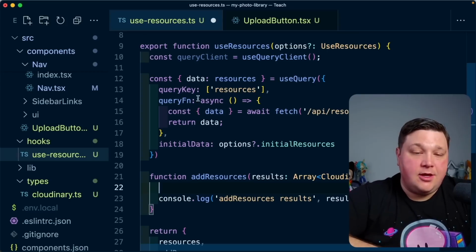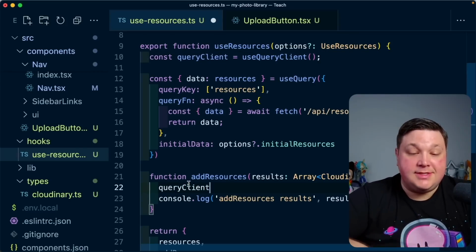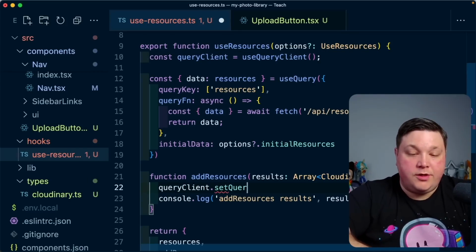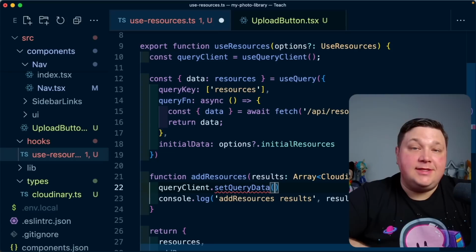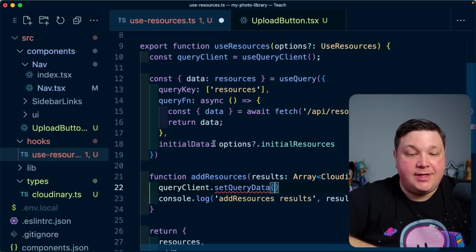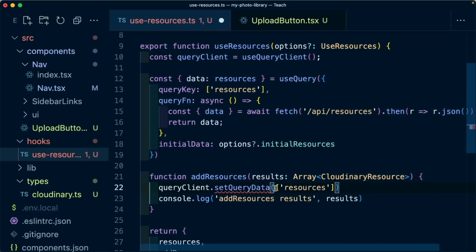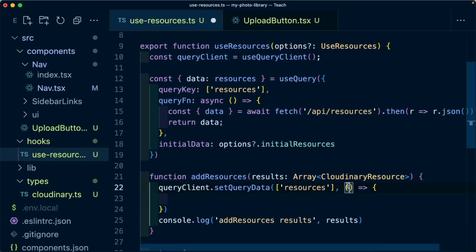So now back inside the code, I'm going to take advantage of that query client where I'm going to say queryClient.setQueryData, where the first thing we need to do again is add those tags. And we can see, similar to the query data up here, I'm going to just simply copy that same query key. But then we have the second thing, which is going to be that updater. So that's going to be a function where the argument is going to be old, where we have that old data that we want to add, and then we want to merge it with new.